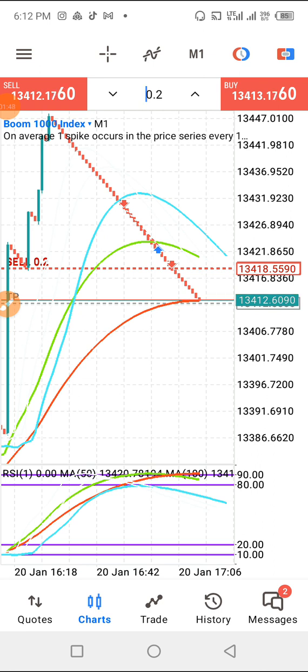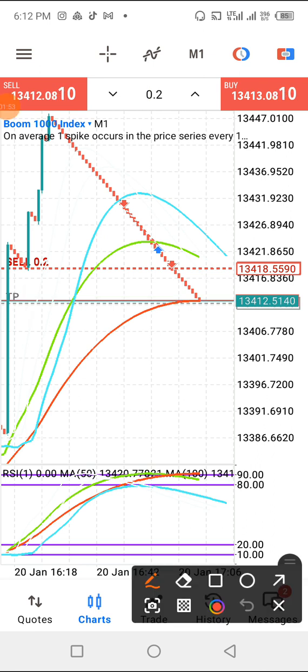Now, the first thing you want to do, if you want to scalp with this strategy, is we want to see this light blue line, which is here in our window one and our main window. First thing I want to see is price closing inside it in the main chart. That means the one in the main chart. I want to see price closing inside it. Immediately price closes inside it.